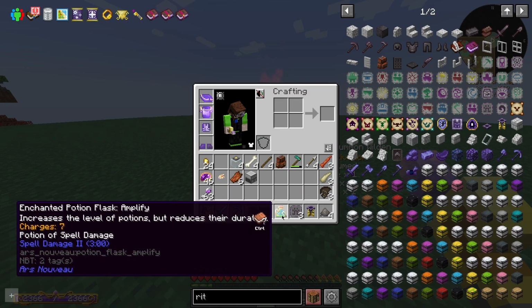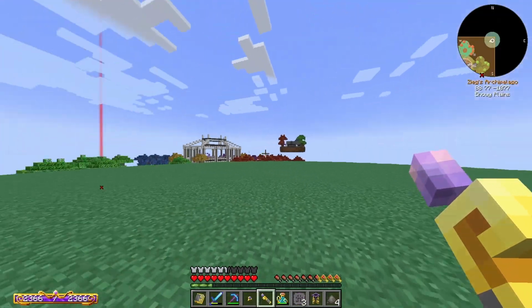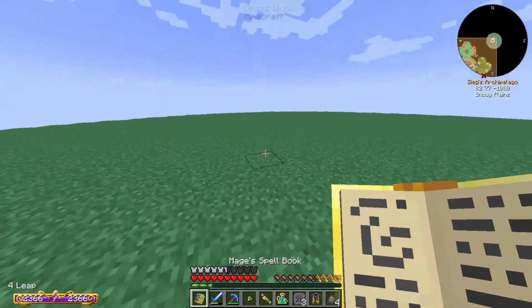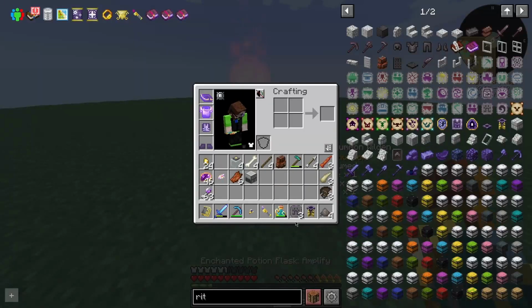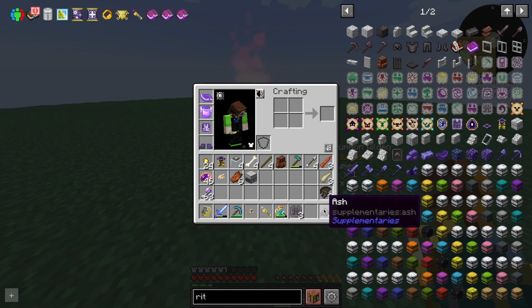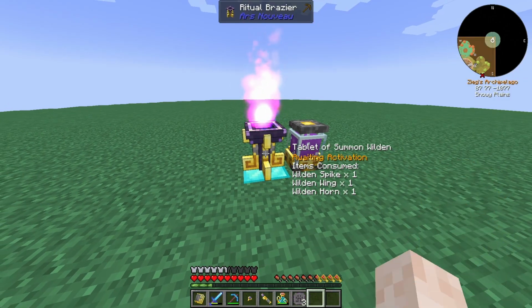I think what we're going to do here is we're also going to drink an enchanted potion flask of Amplify. What that does is it takes our existing spell damage 2, just created a Wixie over there real quick who's brewing up some of that for me, and turns this into basically a spell damage 3 potion, which adds about another 50 damage or so. So we're going to go ahead and I think we've got everything we need.